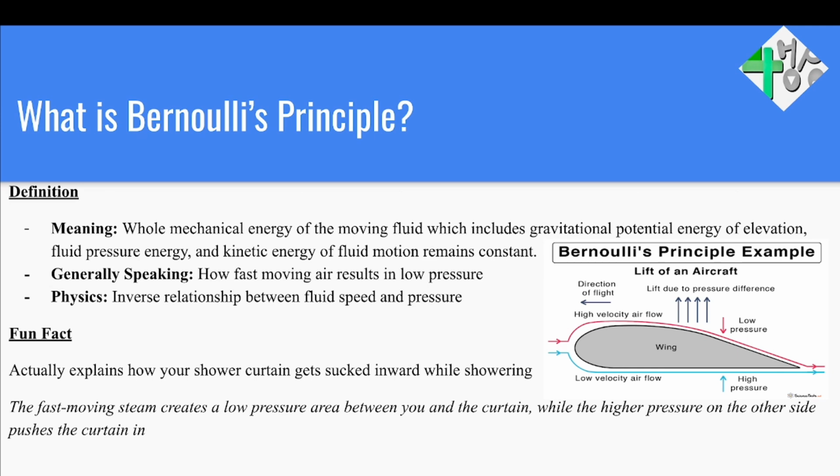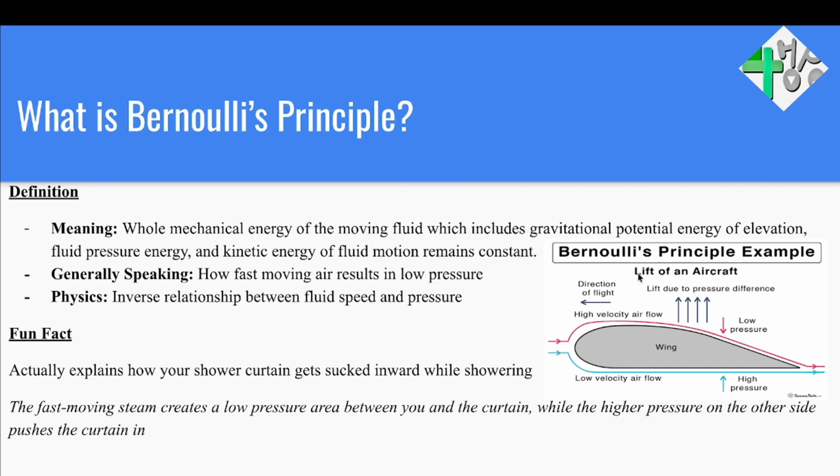A fun fact that's kind of cool is that it actually explains how your shower curtain gets sucked inward while showering. The fast moving steam creates a low pressure area. There's a low pressure gradient between you and the curtain, while the higher pressure on the other side pushes the curtain in. So on one side there's lower pressure, on the other side there's high pressure, and that's allowing the curtain to get sucked inward, especially when you shower. That was a really fun fact, very cool.